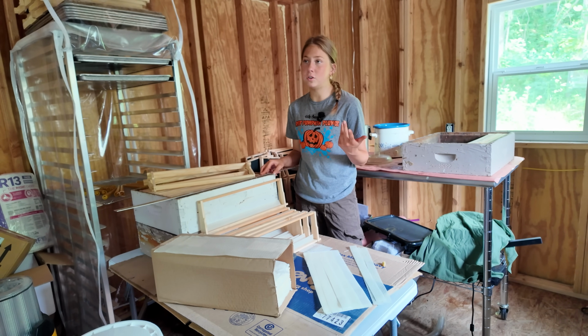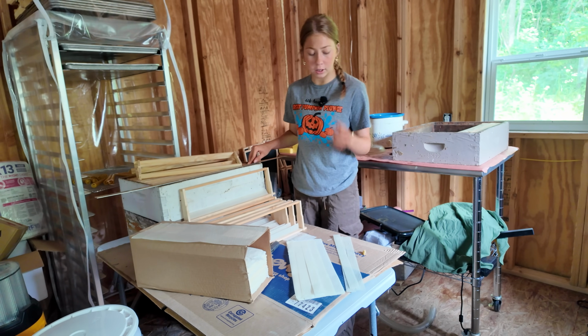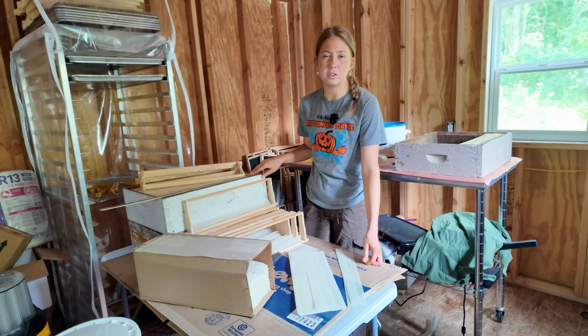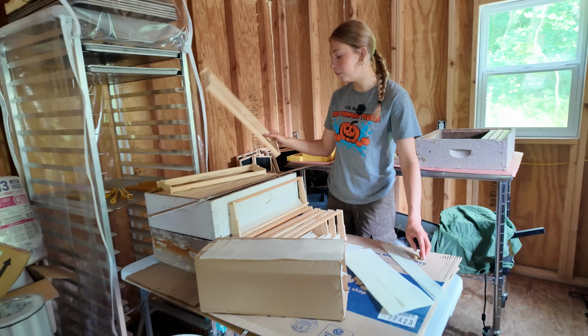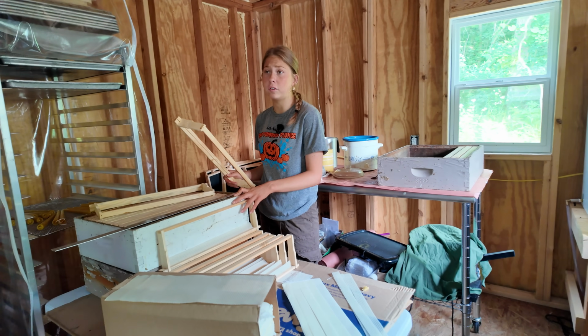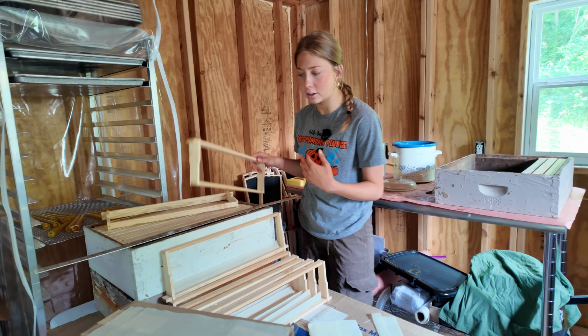There's a bunch of different ways you can do it, and this is just a little bit different, but Gus Mitchell had some videos on it and we learned most of this from him, and this is pretty much the same method that he does. And these are the frames. The actual shallow boxes are years old, from somewhere we picked up for free a long time ago. We just kind of threw them together.